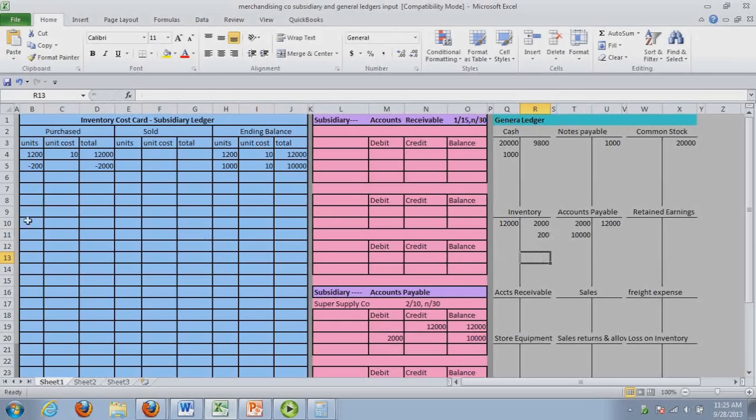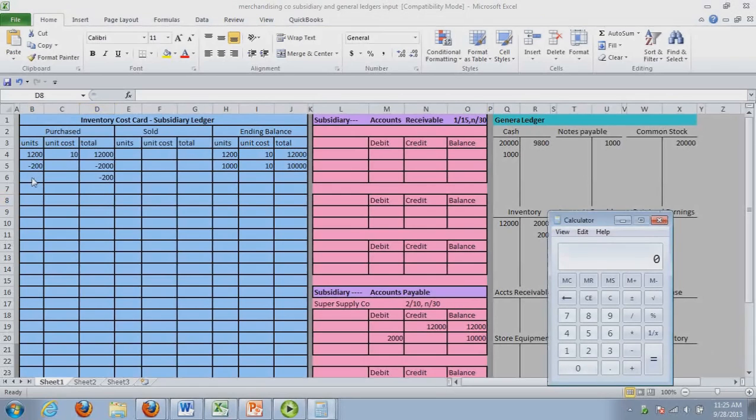Okay, then we're going to come back over here, hopefully, and figure this out. So we paid 9,800 for something that we had on the books for 10,000. So the cost, and there's no place to show a discount. So I'm going to go back to the purchases column, since this is still between me and the vendor or wholesaler, and I'm purchasing. And I'm going to reduce the cost of the goods by 200.